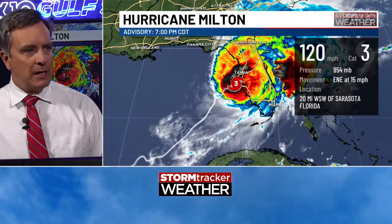So you're probably wondering where it's at, and it was a Category 5 storm last night with winds up to about 165. The winds have backed off some, but the wind field has grown. So I don't know, either way is really bad. And this is a Category 3, which is a very serious hurricane. It is moving east-northeast at 15. It's almost stopped the northeast motion, and we're kind of seeing a little motion change there.